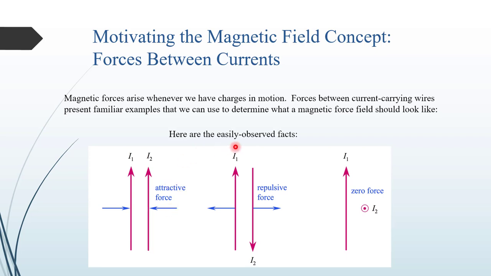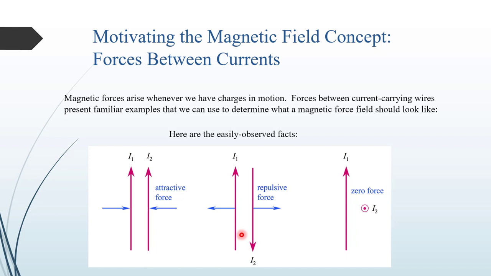So here in the first diagram, you can see there are two currents I1 and I2. Both the currents are flowing in the same direction, so there is a force of attraction. In electrostatics, when two charges are similar, there is a force of repulsion, and when the charges are different, plus and minus, then there is a force of attraction. But here in this case, there are no charges, there are currents. So if I1 and I2 are flowing in the same direction, upward or downward or along any particular axis, then there is a force of attraction, or it is called an attractive force.